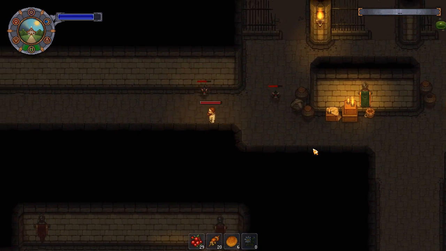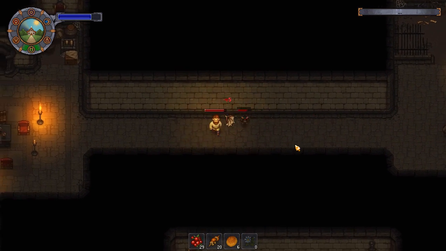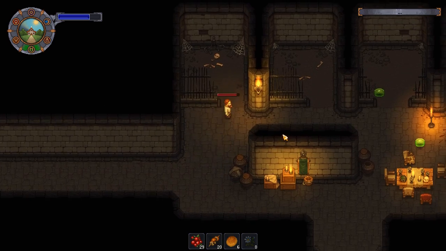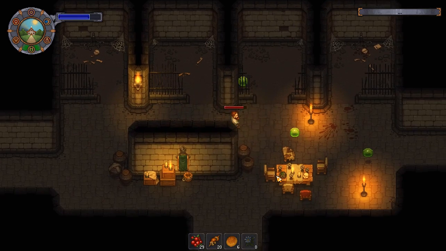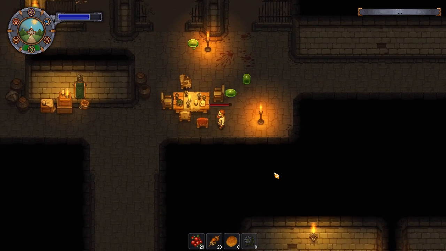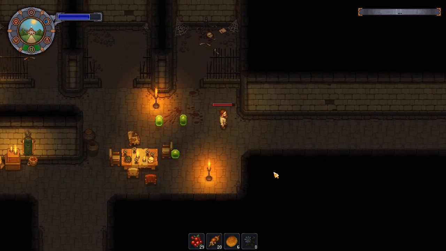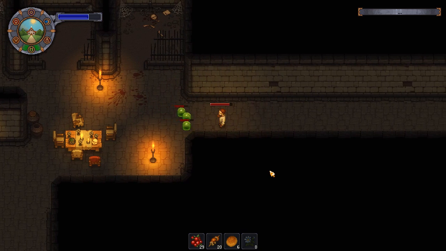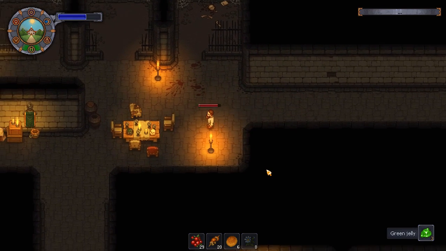Did you guys sit together so I can get like a double hit in? I missed. That'll work. That's fine. Loots. Come on, slimes. Group up, my friends. Yes. Yes. Sweet. All right, let's keep going.